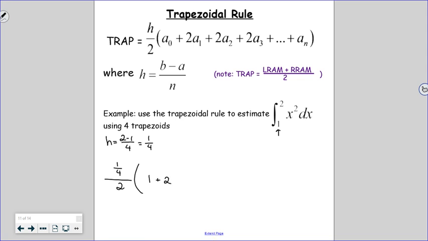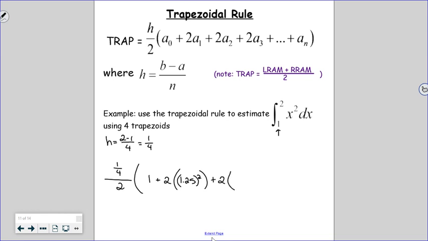Plus, and now we start multiplying each of these by 2, except for our very last one. But how far over? What am I plugging in next? 1.25. I'm moving over 1/4 each time, the height of my trapezoid, right? So the next number I would plug into our formula would be 1.25. Now, I would go ahead and just leave it like that and just type it all in at one time. Or you can go figure out what that is, but I'm just plugging it into my function.